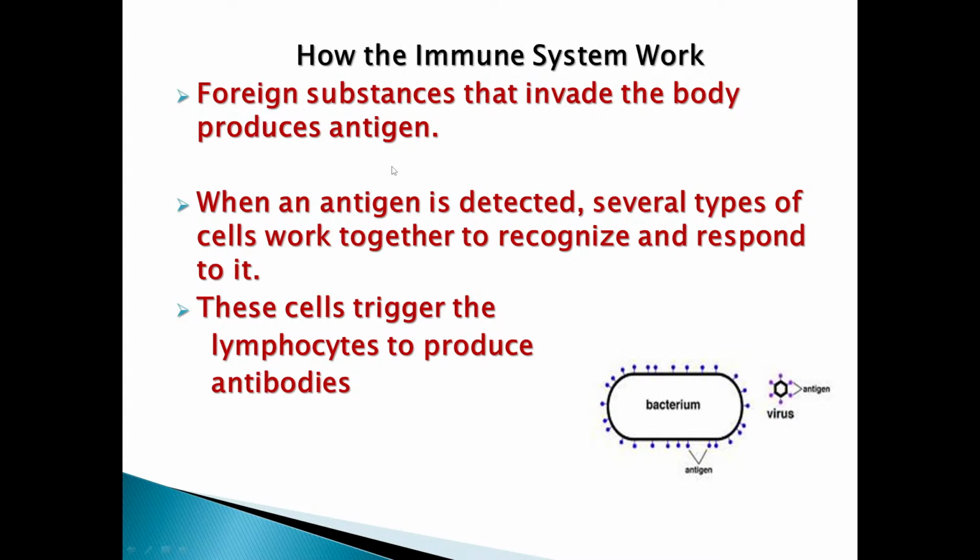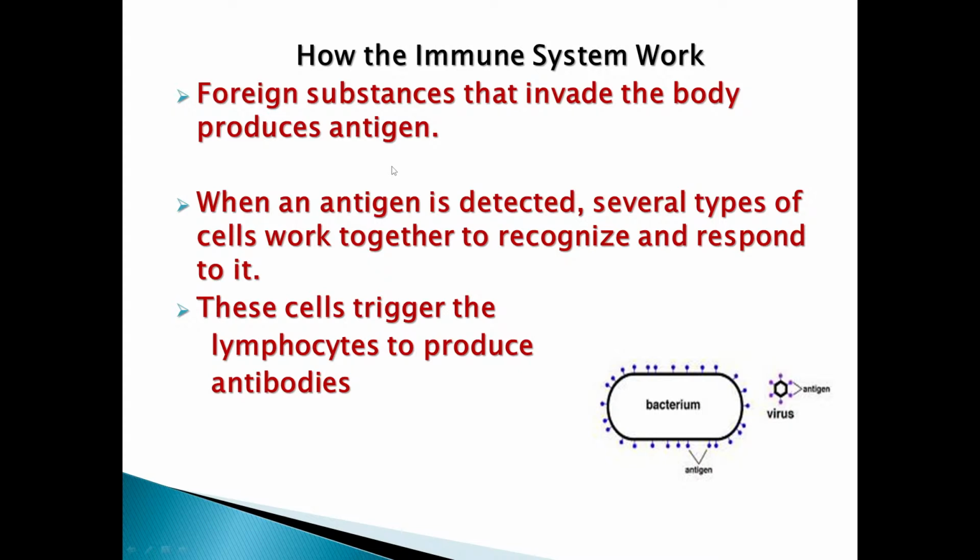Right. So foreign substances simply mean substances that wouldn't normally be part of the human body. Once they come inside the body, we say that they invade the human body. So let's say, for example, you have a virus, a fungus or a bacteria come into the human body, then it will produce a chemical that is called antigen. This is what makes you sick.